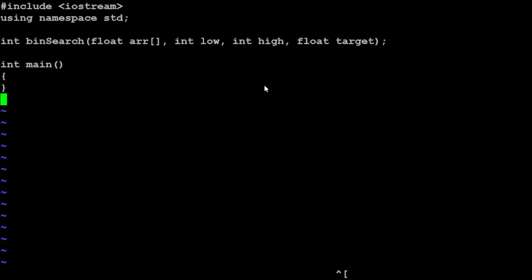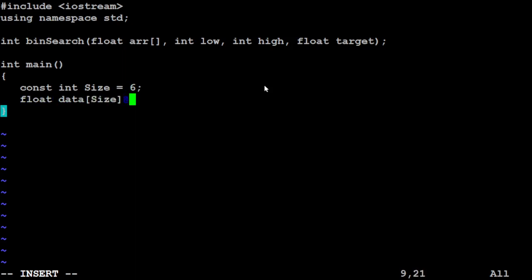Let's have our main routine, and in here I said these would be an array of floats. So let's say we've got, I should put a constant here. Let's say my size is, I don't know, 6. And let's create our array of floats. And again, I'm going to initialize it right here just to be a little lazy. And let's say they're 10, 20, 30, 40, 50, 60. So we've got our 6 values, and we'll try a couple of binary searches.